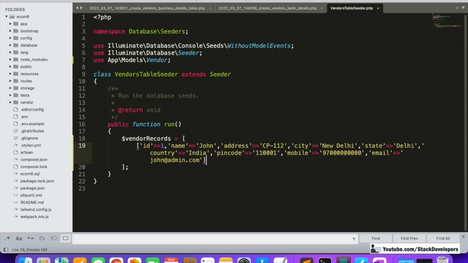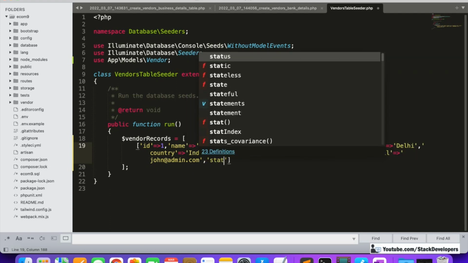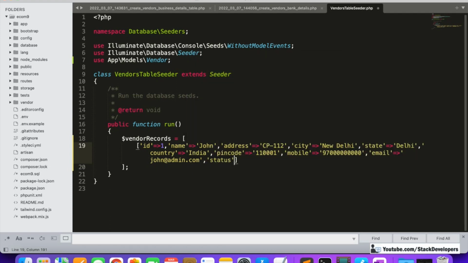The status we will keep as 0, as the vendor will have the status initially as 0, meaning not active, inactive, so that the admin can approve it. Only the admin will be able to approve the status of the vendor. These are the details we are going to have for the vendor.